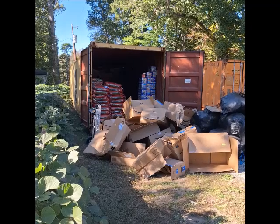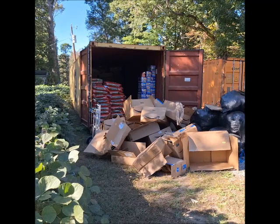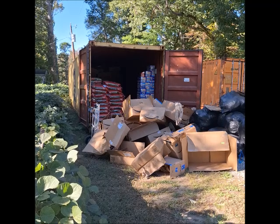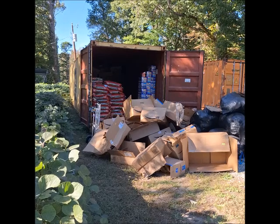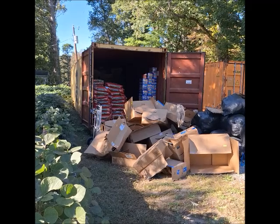And to kind of give you an idea of how this works and why there are delays in aid moving, you put out a request for donations and aid. It takes about a week, and then whoever's supplying the material that people are donating, they gather it, box it up, and they send it to you. So that takes about a week.